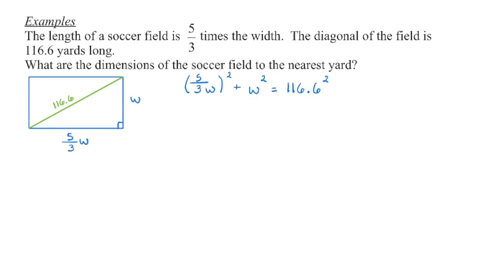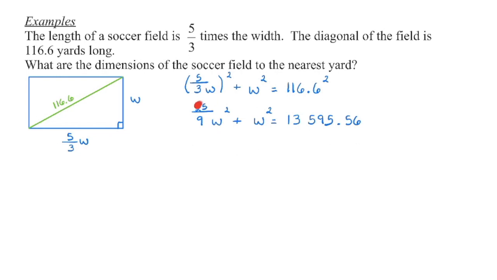It's important to note that we are squaring this entire first piece here. So I'm going to take that exponent and apply it to the numerator of that fraction, the denominator of that fraction, as well as that variable. So we're going to square this whole term and drop the brackets. And at this point, you have two choices. If you don't love working with fractions, because we're dividing by 9 on that first term, if I multiply this term by 9, that will cancel the denominator, leaving me just with that 25w squared.